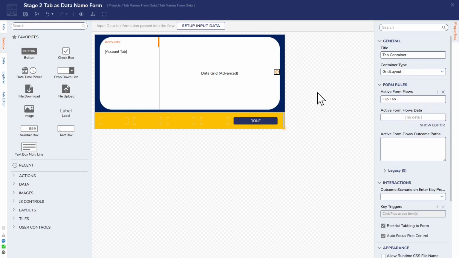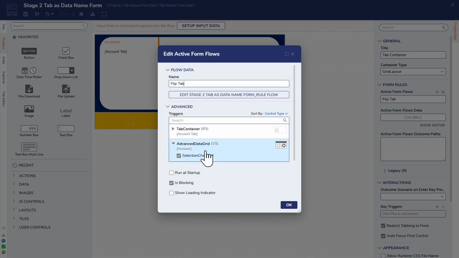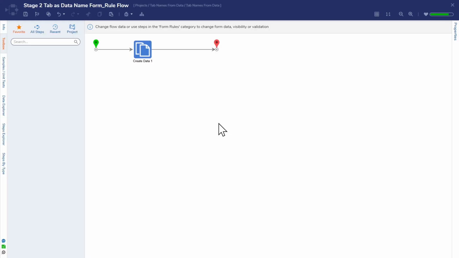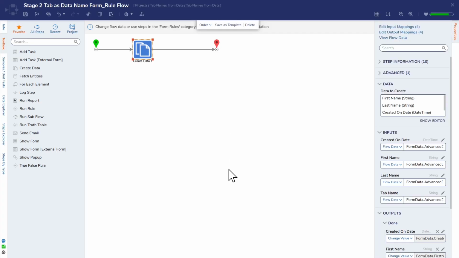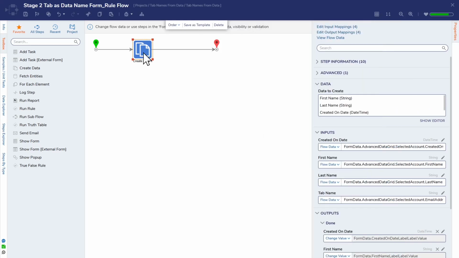And you'll notice that as I go through, anytime the selection is changed on that advanced data grid, I have a create data step. And again, this is slightly more performant than our last option because this is just a single step.